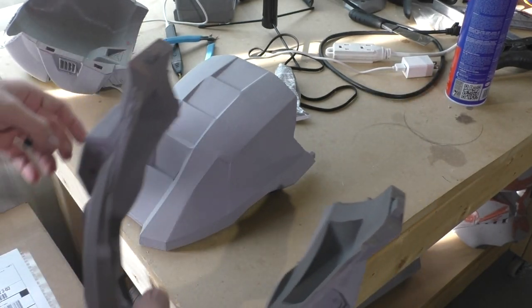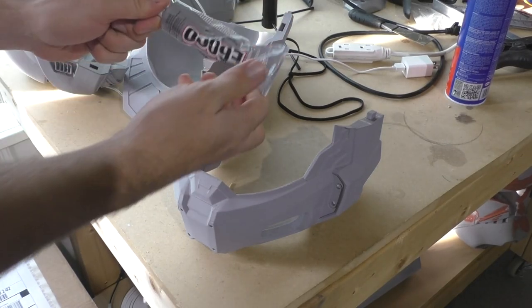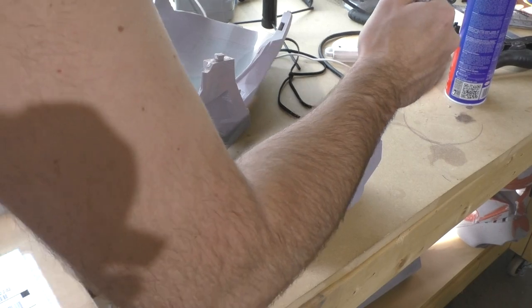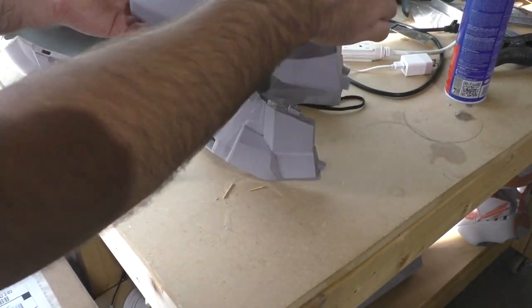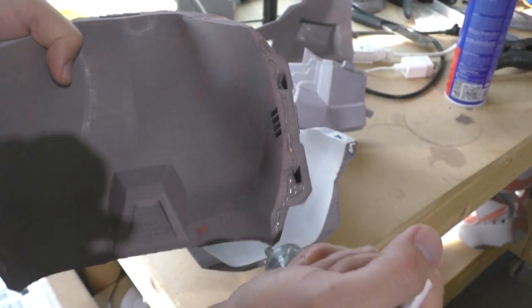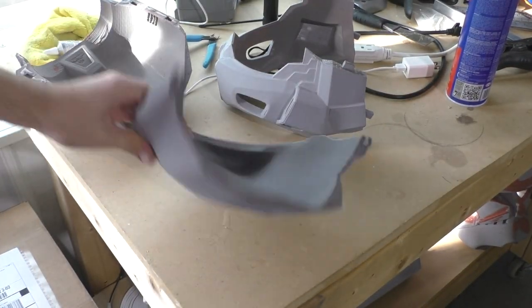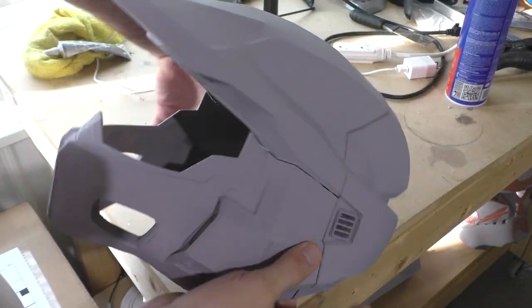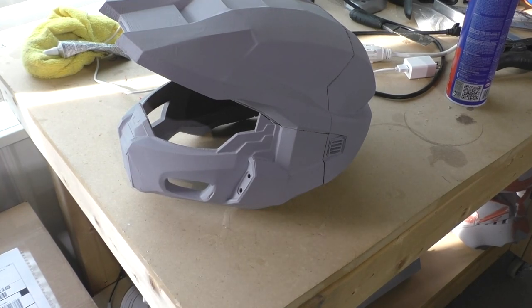Before that, I wanted to assemble the helmet because we may need to fill in some of the cracks between the parts. To glue it together I'm going to use E6000 — it's a very strong glue but it needs around 24 hours to fully cure, so we're going to be leaving this overnight. First join the top and front parts together, then those two pieces fit into the back piece. Apply a nice coating of E6000 on the alignment tabs and the edge itself, push the parts together, and let it sit for around a day for the glue to cure.